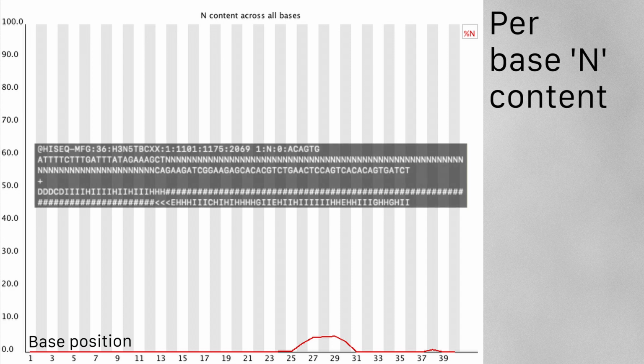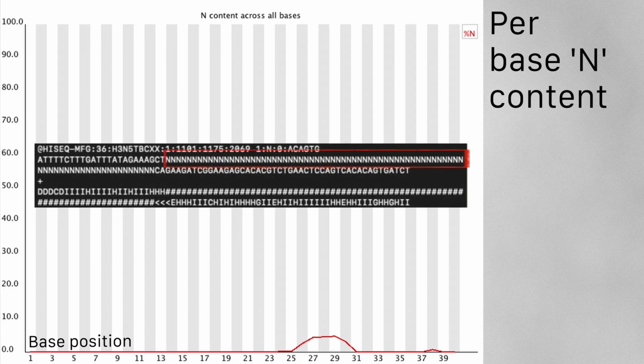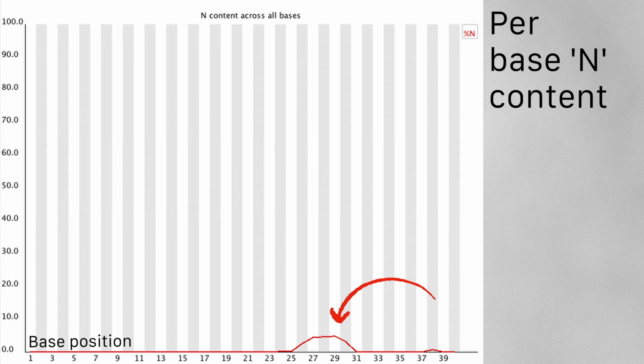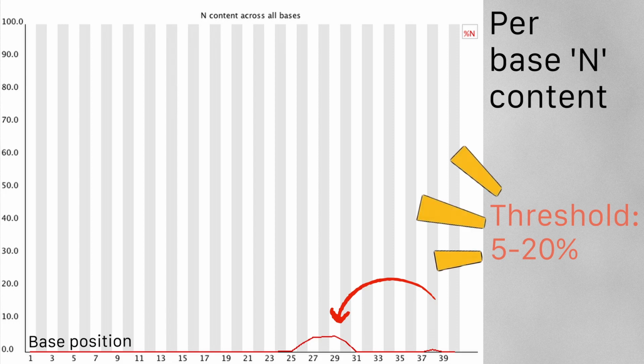Next is the per base N content. It is actually not very unusual to find a low number of N's appearing in a particular sequence, especially at the ends of the sequence. However, if this proportion increases over a set threshold, it might mean that the RNA-seq pipeline was not able to interpret the sequencing data enough to provide a valid base call.